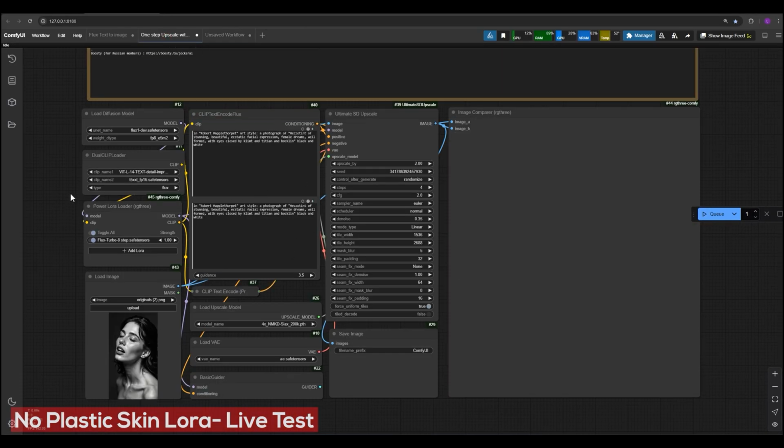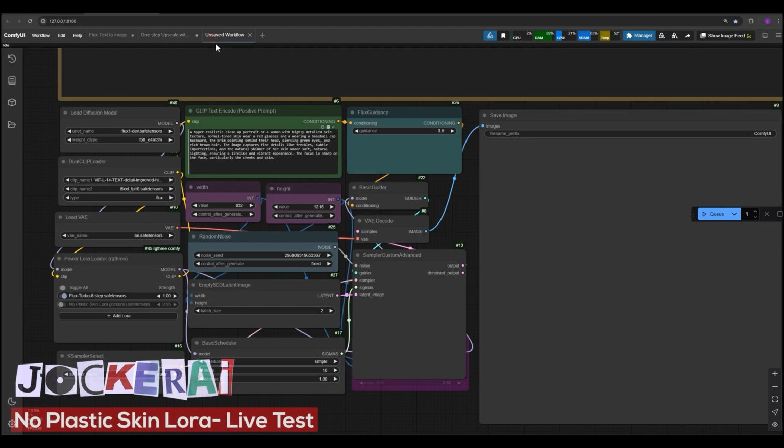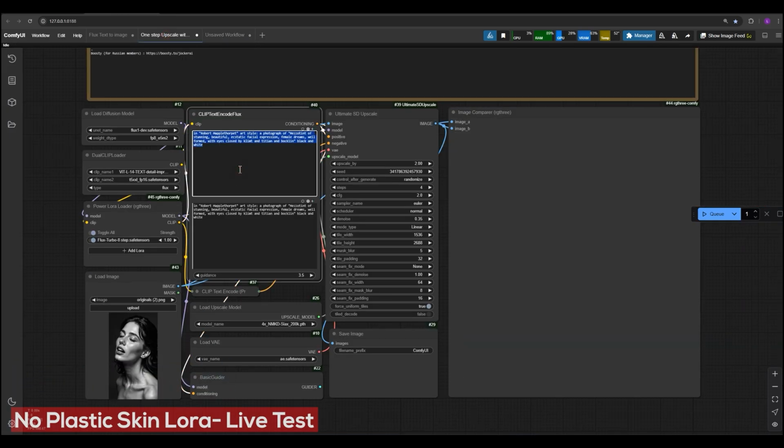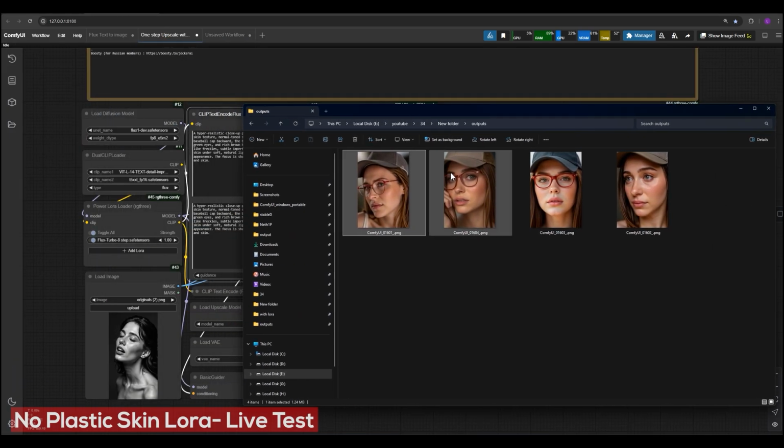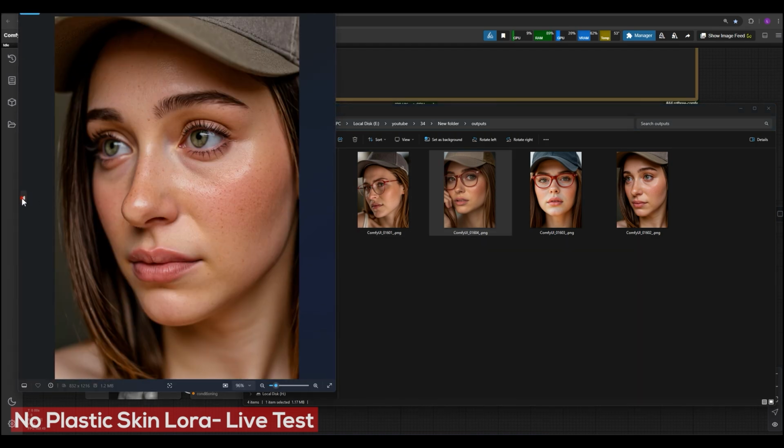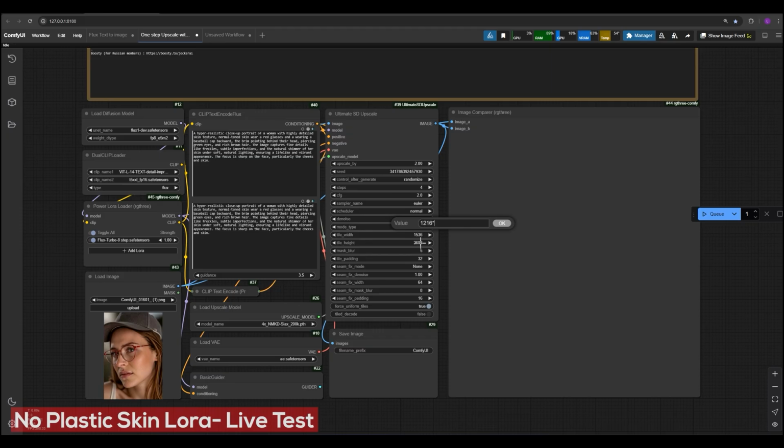Okay, now let's do an upscaling test and see how it works in image to image. I'm opening the version 2 upscale workflow with Flux, which is one of my workflows. I'll copy the same prompt and paste it into this workflow. For selecting one of these four images, I can say all of them look good, but I'll pick the first image. I adjust the settings properly, and here in the LoRA node, I add the No Plastic Skin LoRA with a value of 0.95. And here, for the denoise strength, I set it to 0.28 and use two steps, then hit queue prompt.